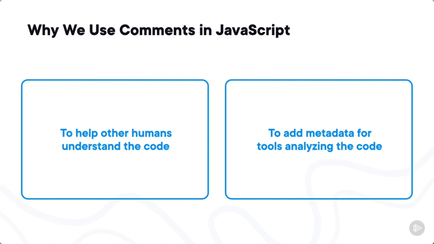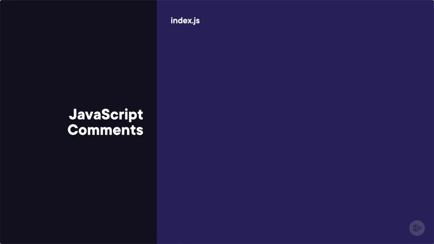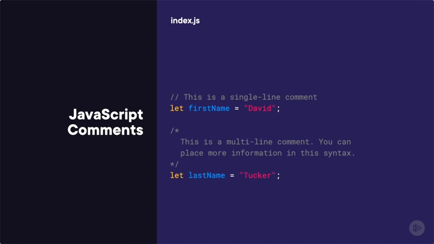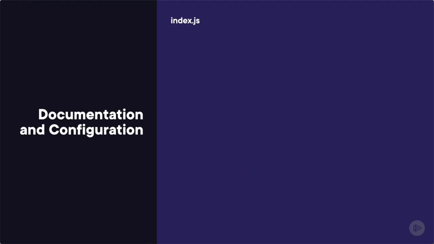Let's look at some examples of JavaScript comments. First, we have a single-line comment — simply two slashes in front of whatever comment we want to add, generally placed directly above whatever you're commenting on. But sometimes you want to do more than just one line, so there is another syntax for a multi-line comment — you can see this particular syntax where we can add as many lines as we want. And there's also another reason for adding comments: dealing with metadata related to tools that are analyzing our code.